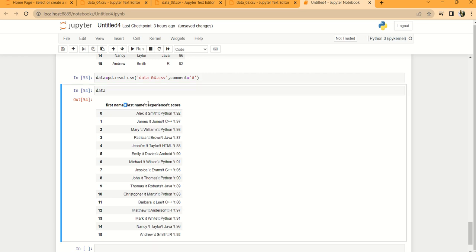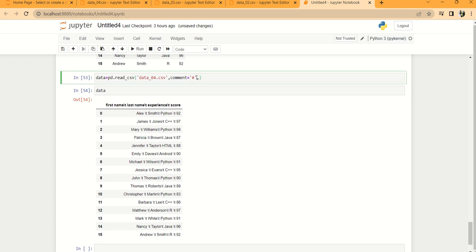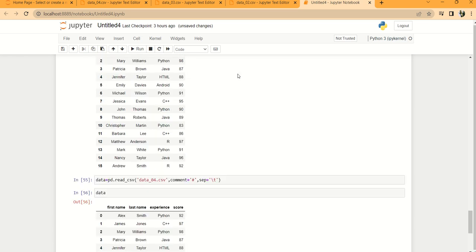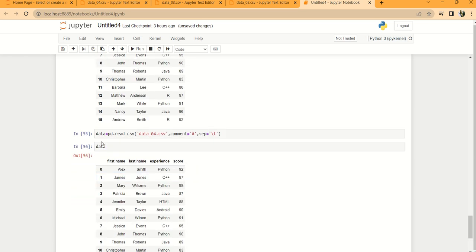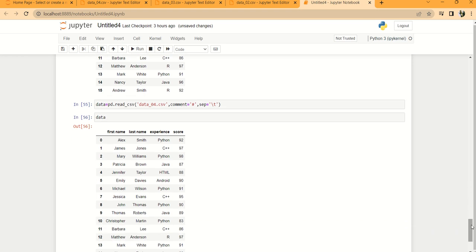Here you can see \t is there. So we need to split the values in this column into four columns. To do that, we need to give sep again, to split values by this \t. Now I'm running. You can see it's split into four columns. This is one approach. If the CSV contains any comments and any spaces, we have to apply two or four arguments. We need to give a proper structure and print.